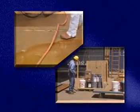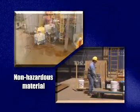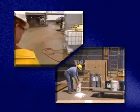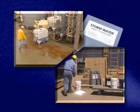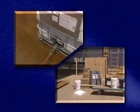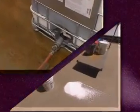If a spill, leak, or accident involving a non-hazardous material should occur, know the proper ways to clean it up. Proper spill response procedures are outlined in your stormwater plan. See that all spills are cleaned up quickly and thoroughly. Leaving them for a more convenient time only allows the material to be spread by wind or vehicle traffic.